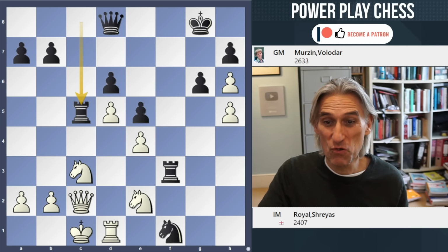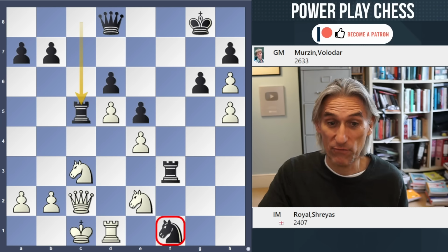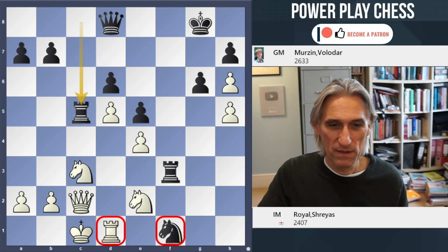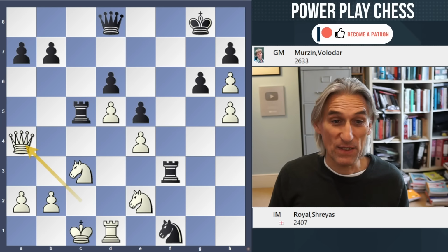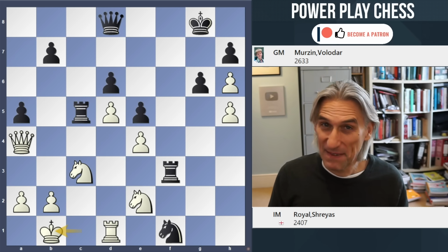And actually there are no particular complications here. I know the knight looks very oddly placed on f1. In fact, it's doing a brilliant job because it shuts out that rook and controls important squares here. Okay, well, the rest of the game, in some ways, was a bit of an anticlimax. At least this part of it.